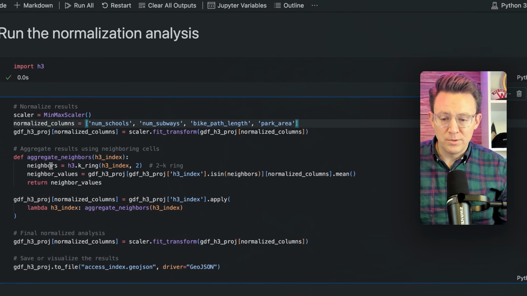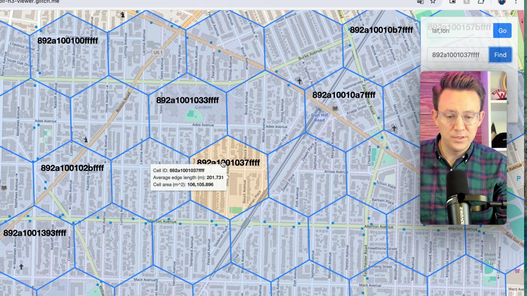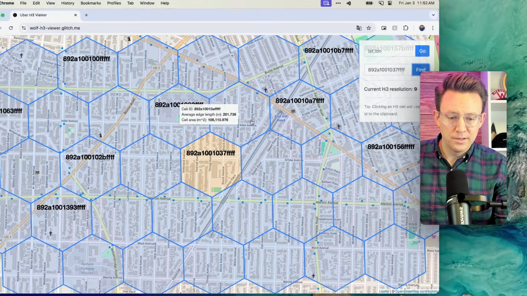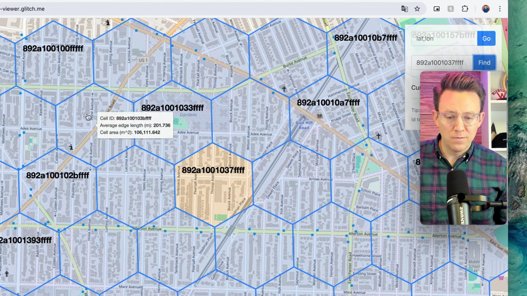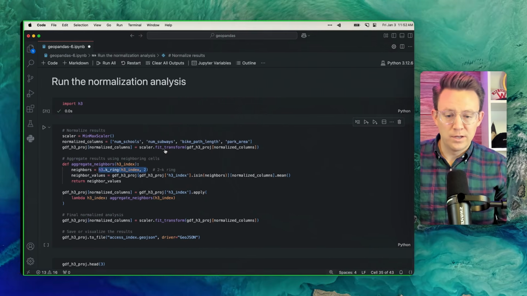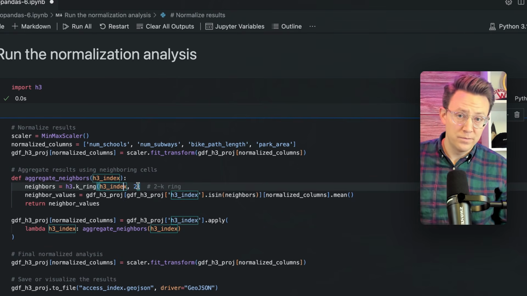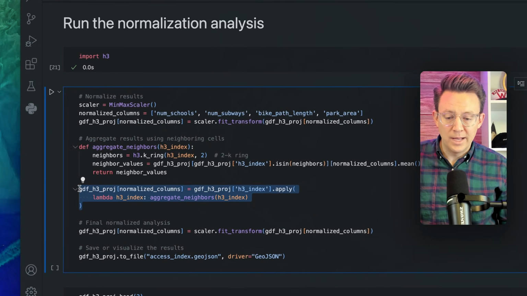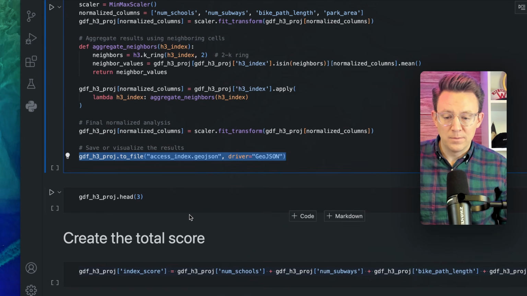Basically, I'm using this function called k-ring. So this is a k-ring value. If you see each hexagon, let's take this one for example, it touches 6 different cells. This first ring is called a k1 ring, the one nearest ring. One further out from there adds another set of cells, so we're getting a bigger value here too. We're adding 2 k-rings out to even out the data a little bit more. That will return those neighboring values. We'll apply that, and then run the normalization again. And then you can save the data out from there as well.